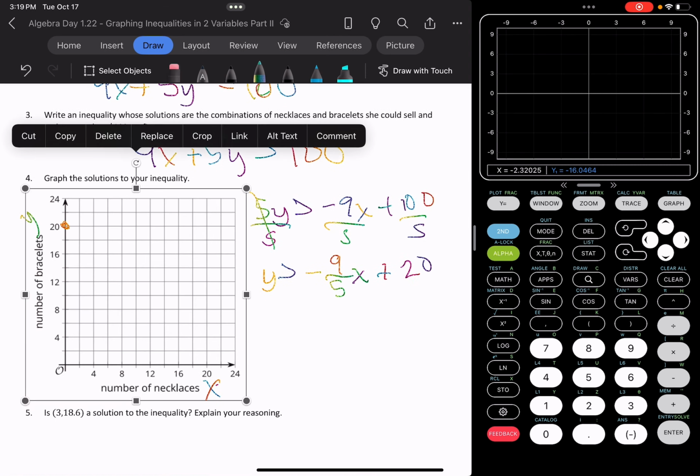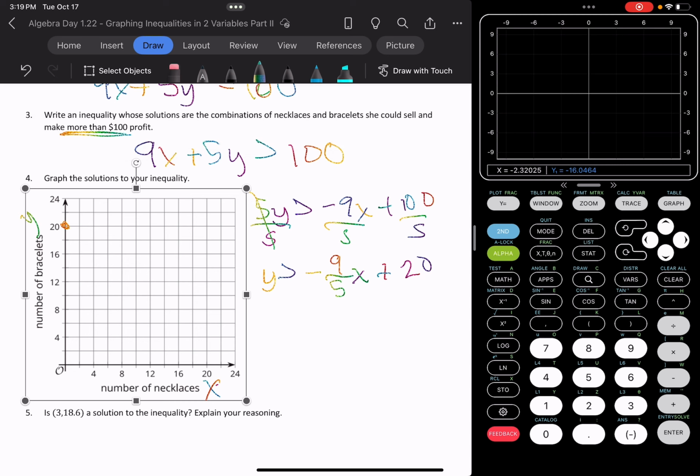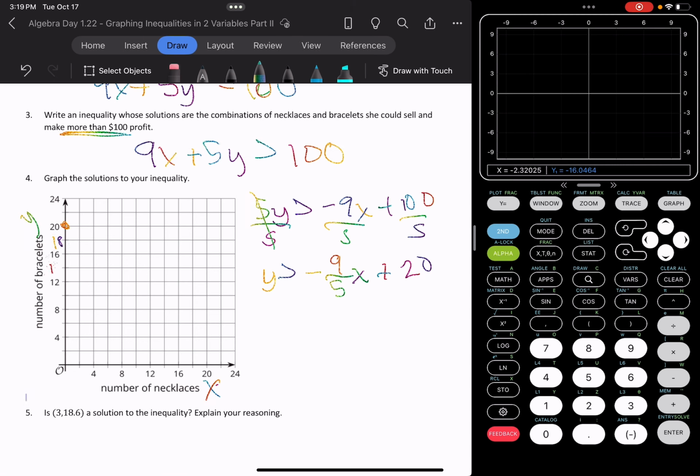Now this graph, you notice, is going up by 2's, right? We have 18 is here, 14, 10, 6, 2. And so if we're going down 9, we would go down to 11, which is going to be between 10 and 12, and then over 5, which will be approximately here. Again, this is 6, so 5 would be between 4 and 6. And then going down another 9 and another 5 is going to get us down to 2 and then over to 10. So this would be another point, and then you have a line.